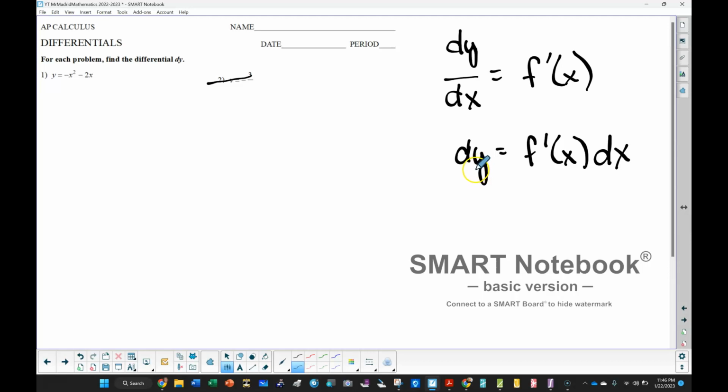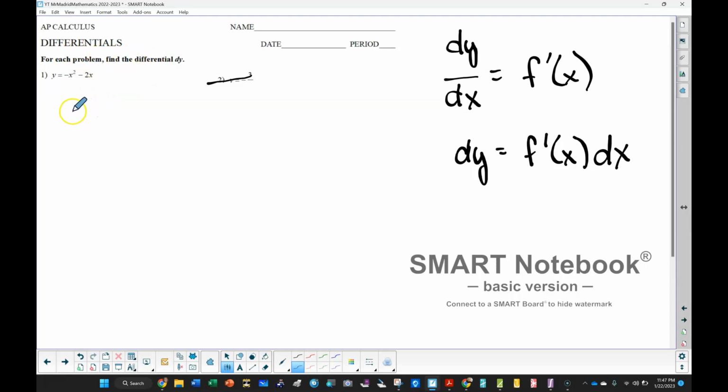This is important because as we move on into the AP exam, it's the context. When you read a context and you read differential, you don't want to be tripped up. They're definitely related. This first part's very easy, and the lesson is going to be pretty basic. We're going to get more opportunities to work on differentiation. So what does it ask? For each problem, find the differential dy.